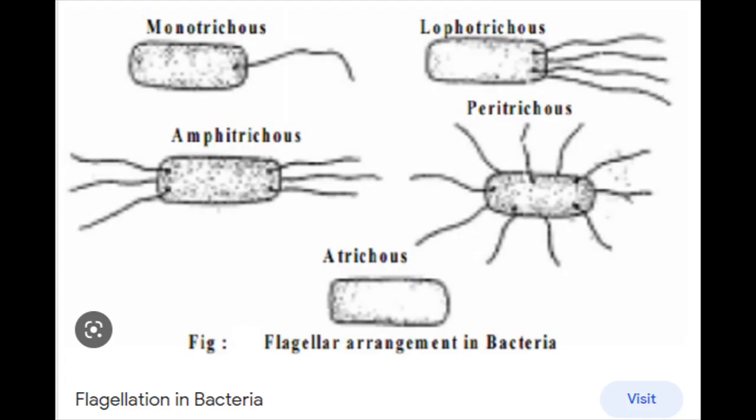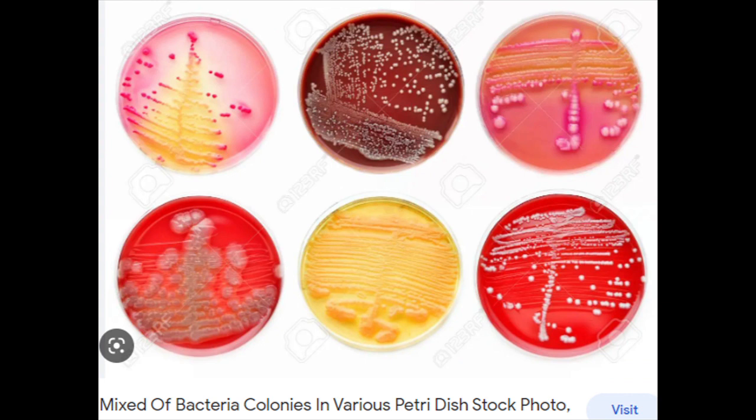Flagella are rarely observed among cocci. They are rare, not that they do not exist, but they are rare among cocci. So you can check that out on your own. Axial filaments are found among the spirochetes. Spirochetes is a group of bacteria that have specific characteristics. Spirochetes is spelled S-P-I-R-O-C-H-A-E-T-E-S. So axial filaments are found among the spirochetes.